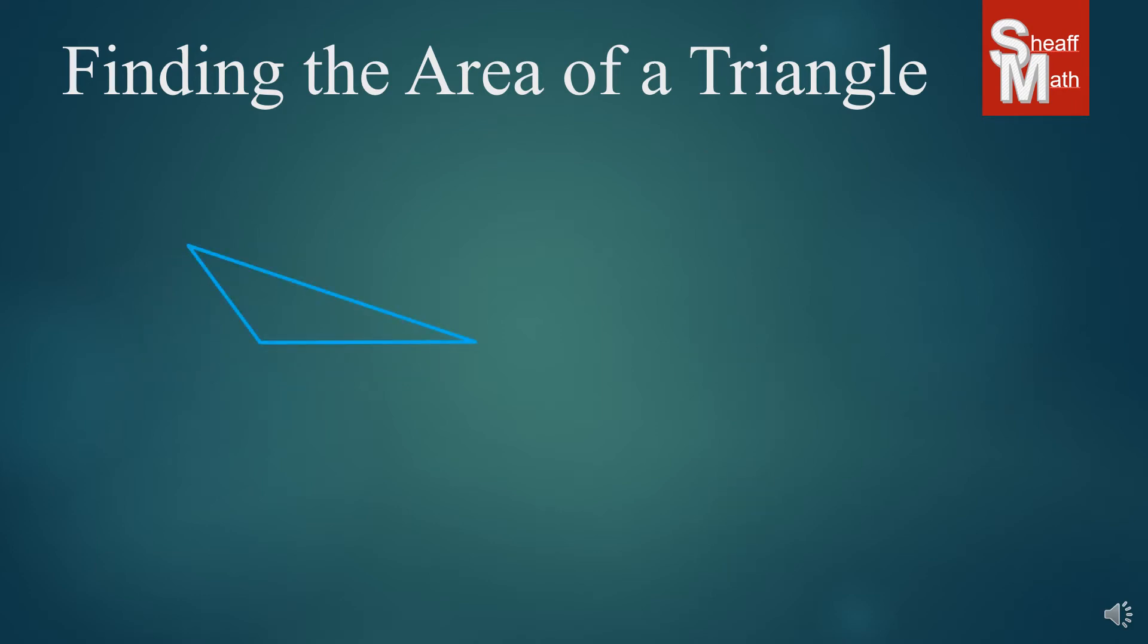Now, this triangle was a little odd, but it still works in the same way. This right here is our base, but what is the height? How are we going to find that? Well, you're going to have to go out here to the left, and this is actually the true height of it. And so this one happens to be 6. And so we are going to use our formula again. 14 times 6 divided by 2, we get 84 divided by 2, and that is 42 square units.